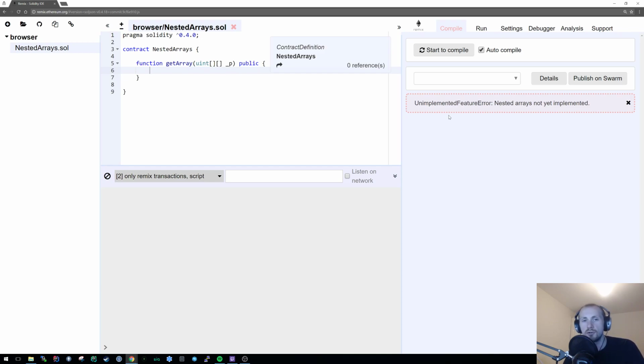Then you have the call data. The call data is actually stored as part of the transaction, and that is the data sent from the person interacting with the contract, and also the data that's sent back from the contract to the client or the address.